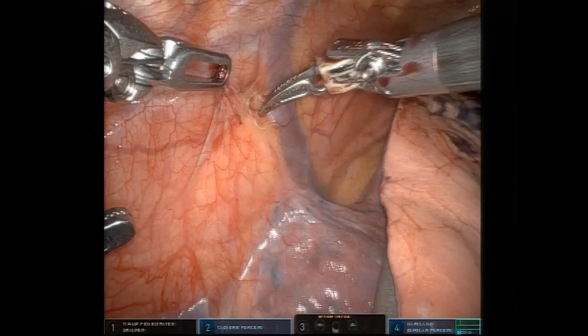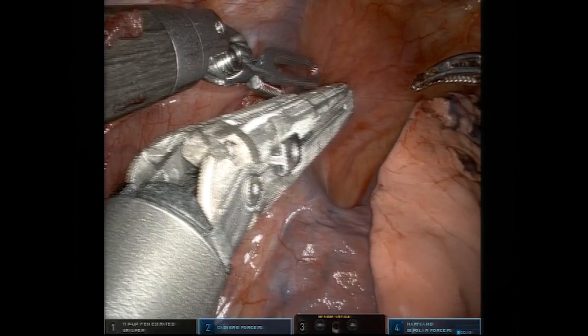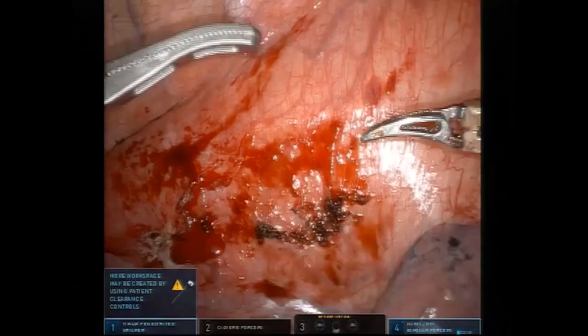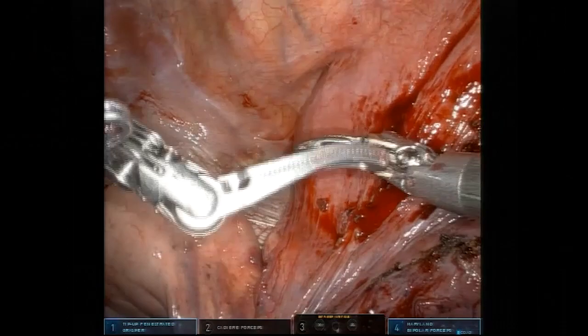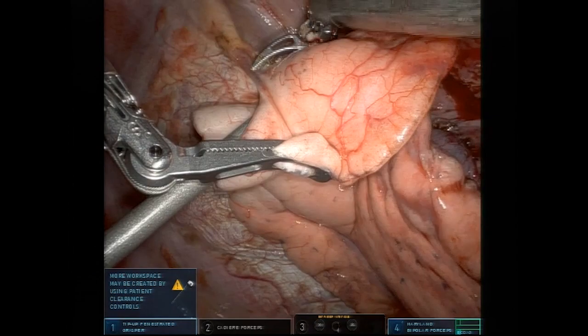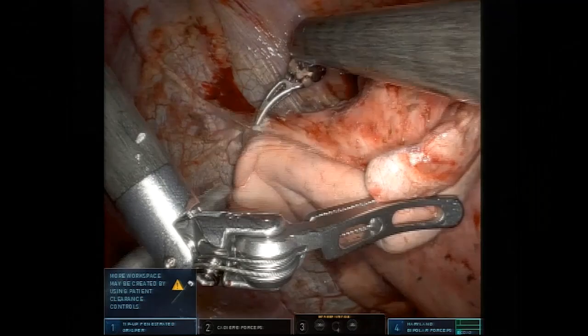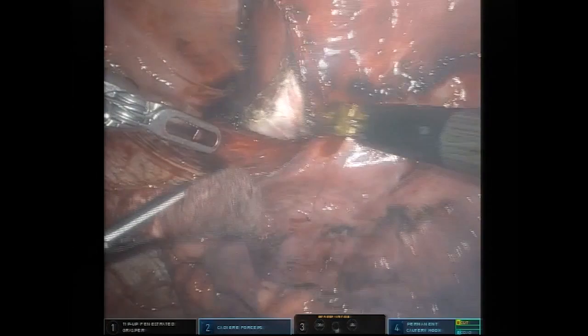Intrathoracic dissection begins with mobilization and division of the azygos vein. The dilated esophagus can be appreciated in the background. Next, the inferior pulmonary ligament is incised, including other diaphragmatic attachments to the lung. Adhesions between the lung and the dilated esophagus are taken down.